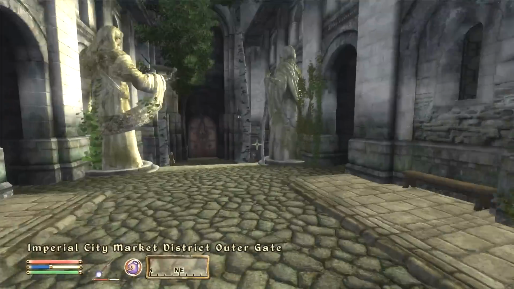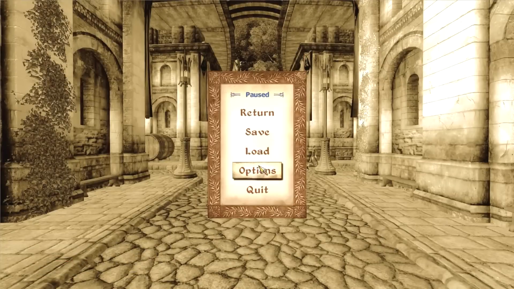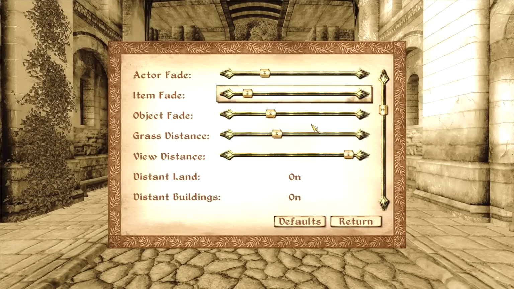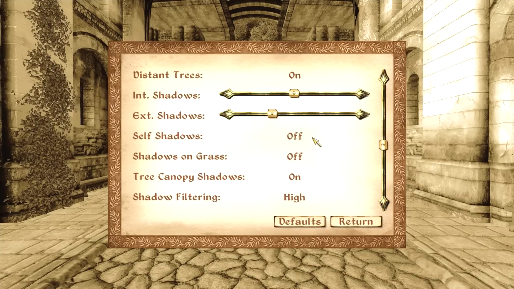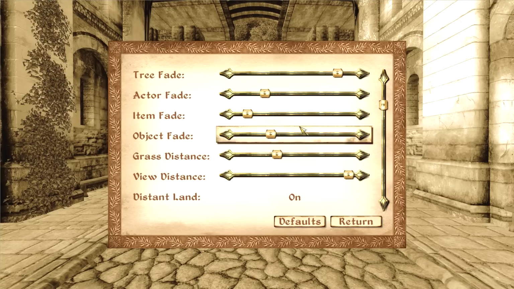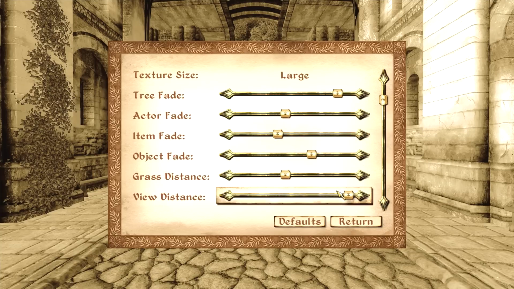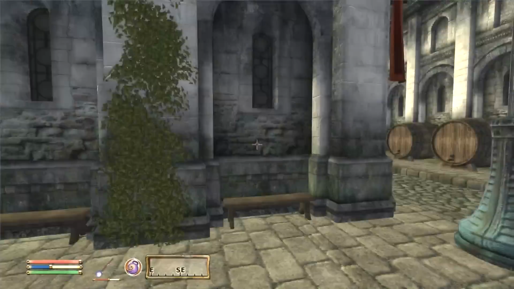Is my view distance really low? Good grief, look at that. That's horrific. Oh my goodness. Oh, I know why this is. It's the whole Shade Eye and Eye thing. It's because I've been playing near him, and that game just overloads you with distant objects and stuff, so it really tanks your frame rate, even on my PC, so I had to put loads of this stuff all the way down. Object fade, put that up a little bit. Maybe that'll solve the door issue. There we go, that's better.